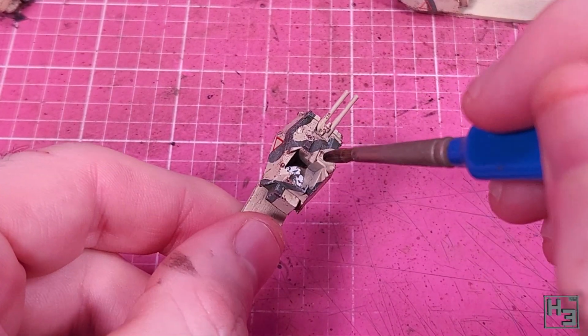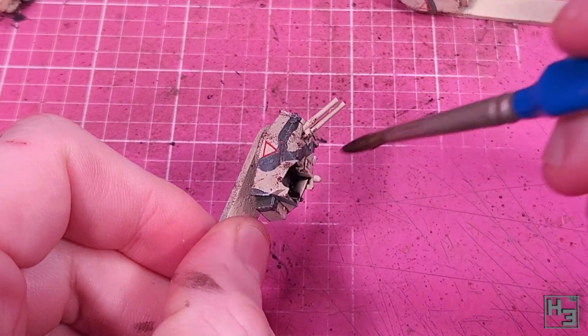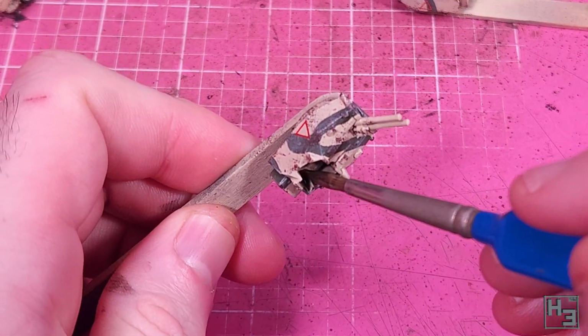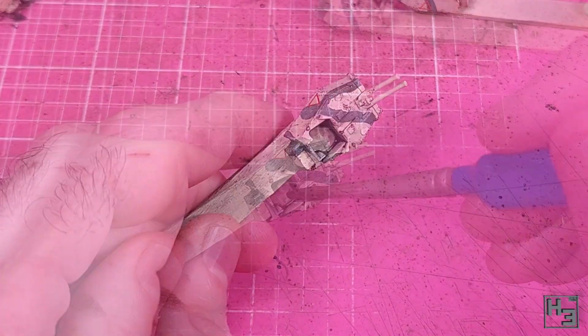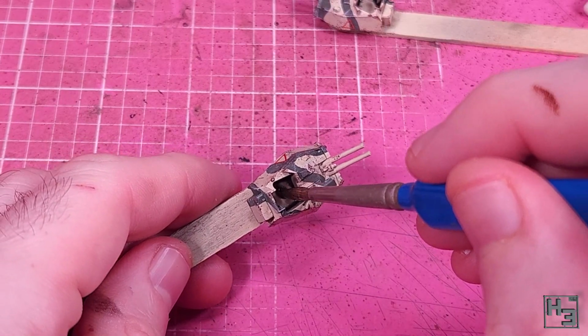It seemed like a fun idea to put some of this into the open part of the anti-air turrets as well. I figured that would add some depth, and hopefully make it look like it's actually an open turret and there isn't just a floor in there for the figure to sit on.